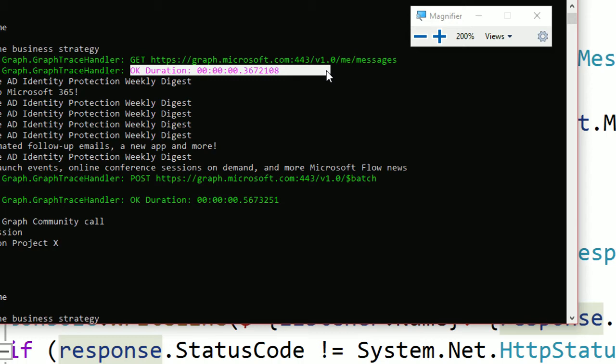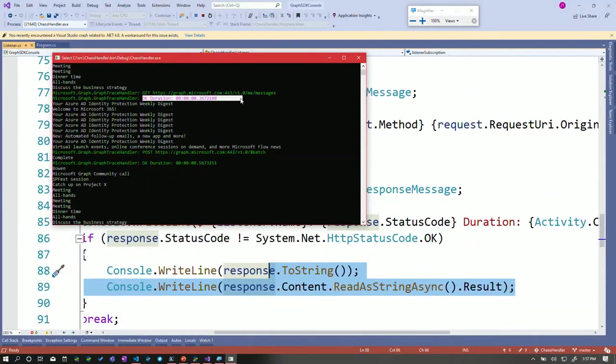So there are some super useful things you can do here whilst you're developing, but also when you're in staging, pre-prod and production, you can start looking in App Insights for things where maybe graph calls are taking too long and start to really optimize what's going on in your code. So we've shipped those handlers as part of the SDKs now in .NET, and we'll be doing the same thing across the others as well inside of our experiences.